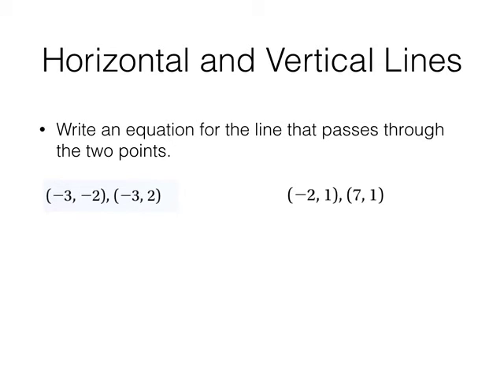Okay, horizontal and vertical lines. And we have a little goofy acronym to help us remember this. It's HOY-VUX. Let's remember what it means. A horizontal line has a 0 slope and has a y equals equation. A vertical line has an undefined slope, has an x equals equation. So to figure out which is which, let's go ahead and actually find the slope and then write the equations for these two lines. Go ahead and pause it and try it yourself.